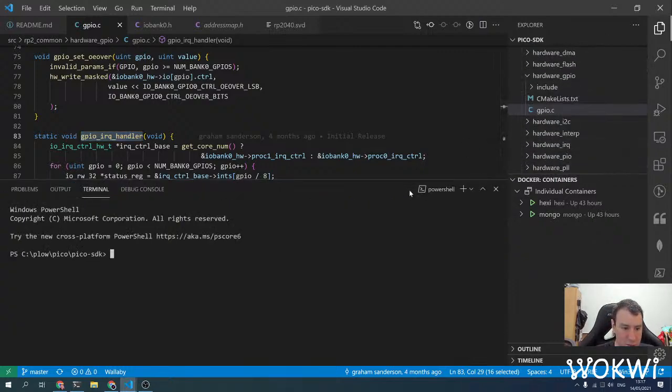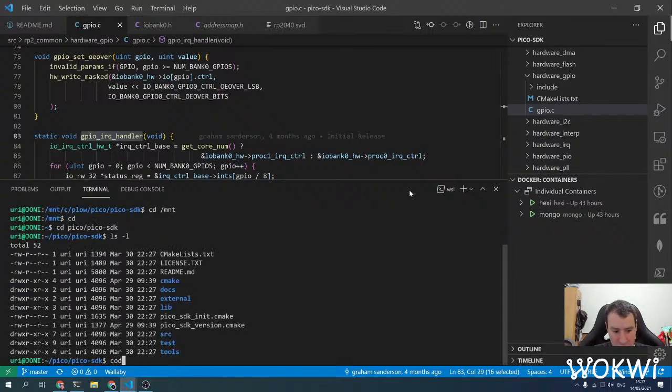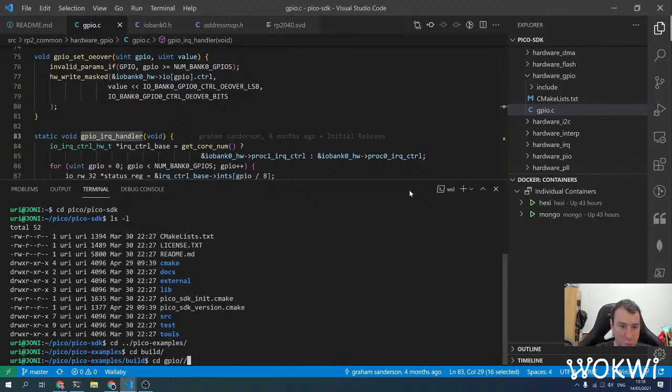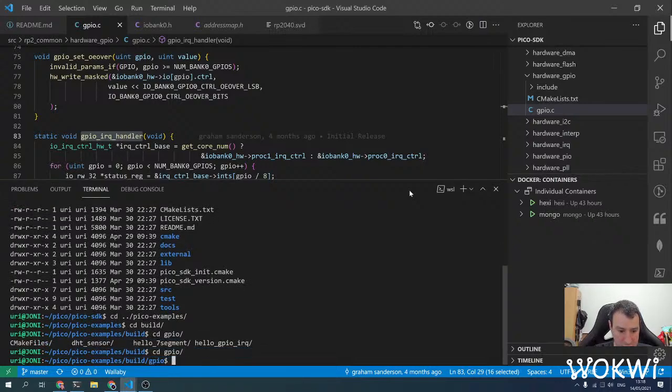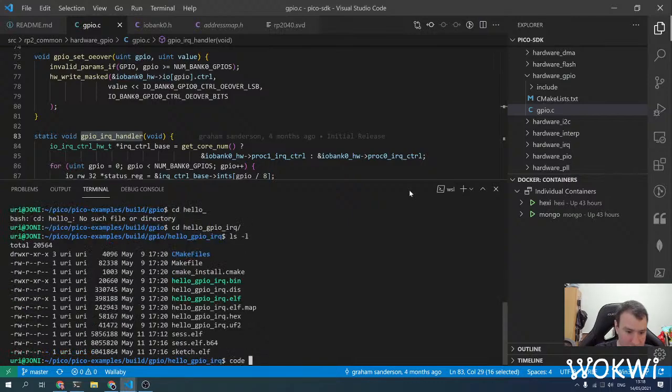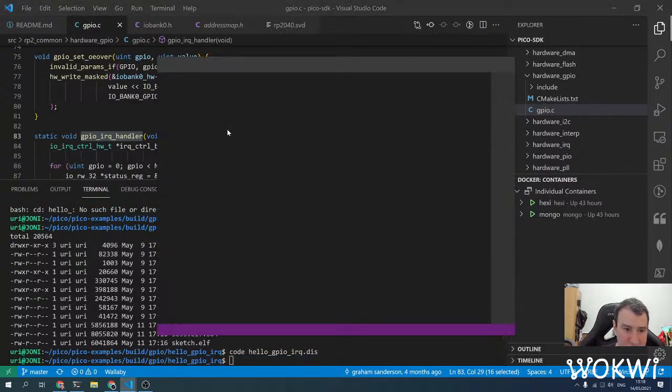Oh yeah. So this function, when you look into it, we can open this in GDB so you can see what I'm talking about. So cd pico-examples, cd gpio, the hello GPIO IRQ, and then there is this disassembly file, that's a quicker way than starting GDB.